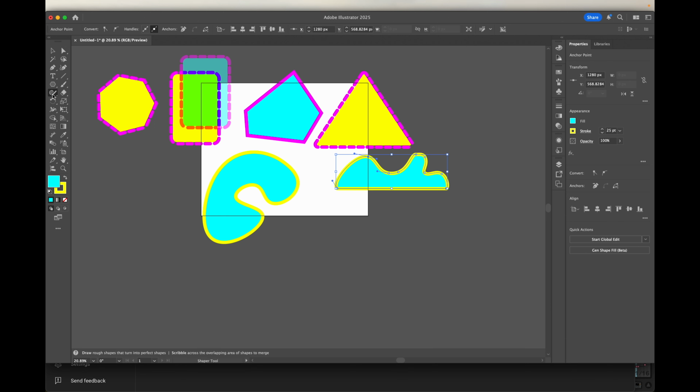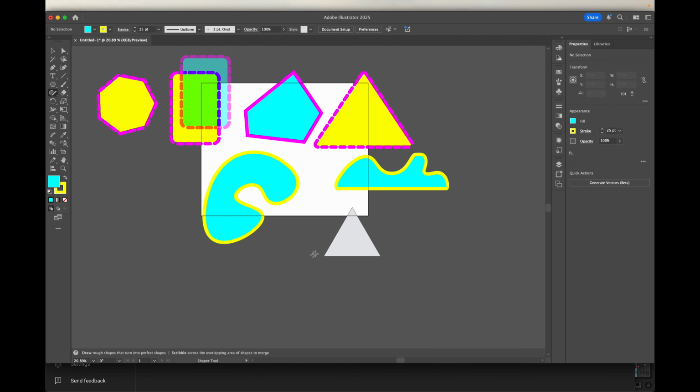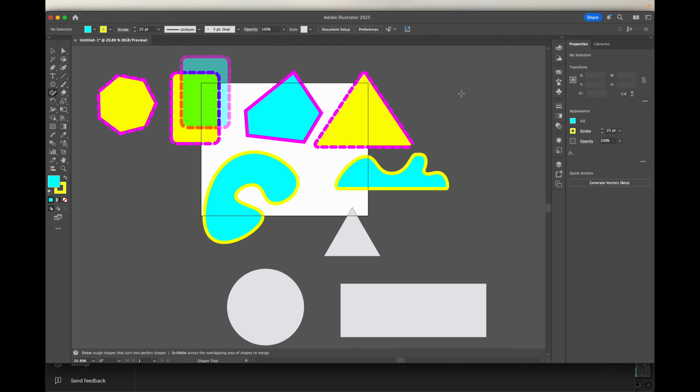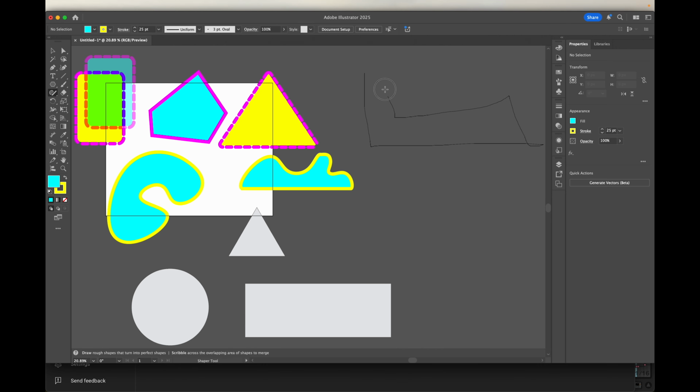So the shaper tool is something they created recently. What it does is if you draw a crappy triangle, it turns it into a triangle. If you draw a crappy circle, it turns it into a circle. If you draw a crappy rectangle, it turns it into a rectangle. If you draw other things, like let's say we make an L shape here, ooh, that's going to be ugly. It doesn't do anything, all right? Let's try this again. And that's because those lines intersected in a weird way, right?